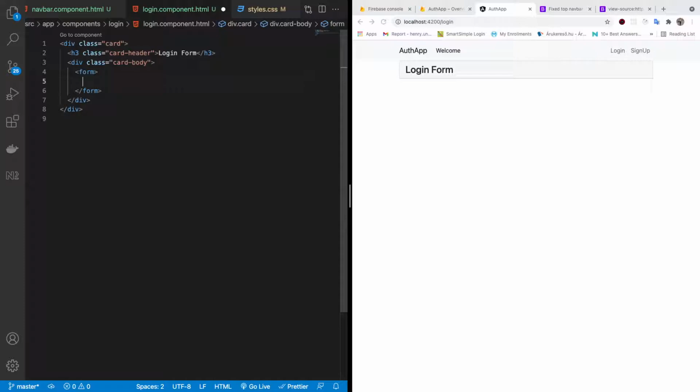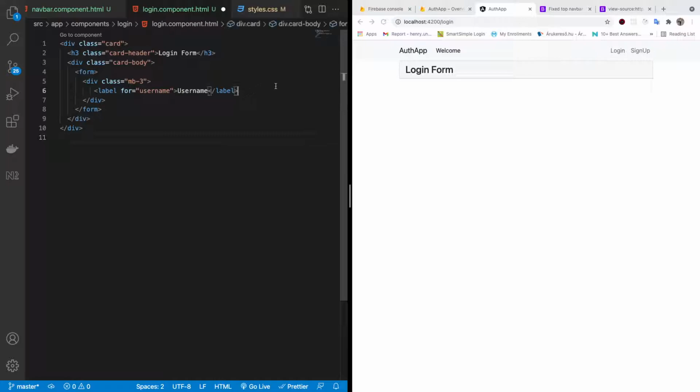Okay, so I'm going to add a div with mb-3 class, and this is a margin bottom, so it's going to push everything down. I'm going to add a label, and I'm going to call that username, and the name of the label will be username.